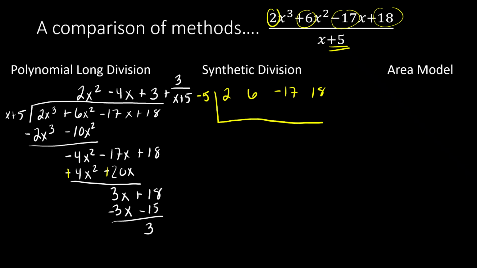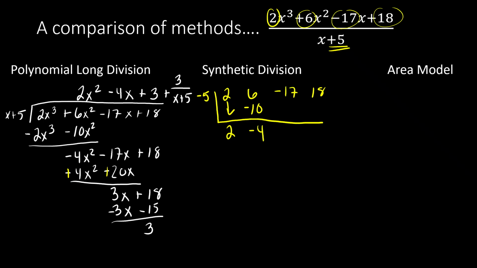And then what I have always taught my students is a process called drop mama, where we drop the first number and then we go through this multiply, add, okay? And it's analogous to the process you're doing over here, where you're multiplying and then subtracting, and then you're multiplying and subtracting as you cascade, except here you're going to be adding because you have already flipped the sign on the divisor. So we would do -5 times 2 is -10, and then we add, okay? So 6 plus -10 is -4.